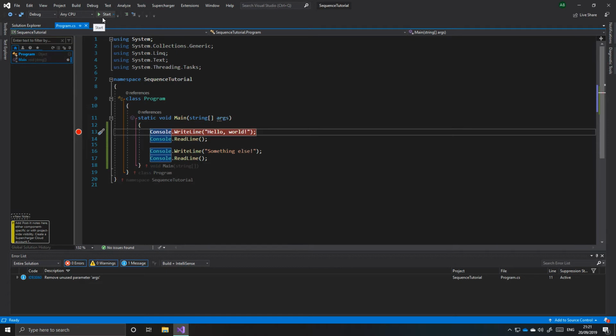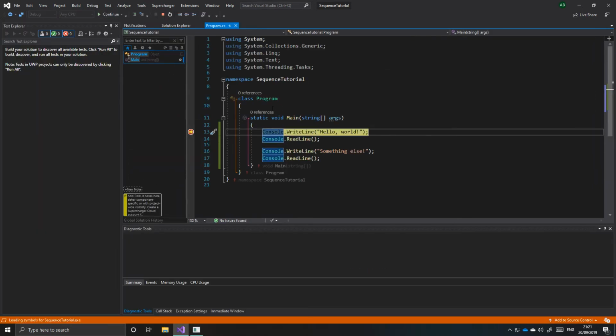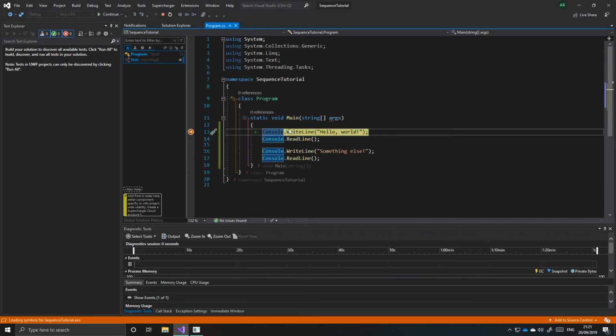Let's start our program, and now, after a while, it will become yellow. This means that this is the line of code we are on right now. So the program has basically paused right here. Now, there are two ways we can make it move on. We can press continue, but then that will make it run normally, so it won't be in this special mode that lets us watch it run. It will just go back to running normally.